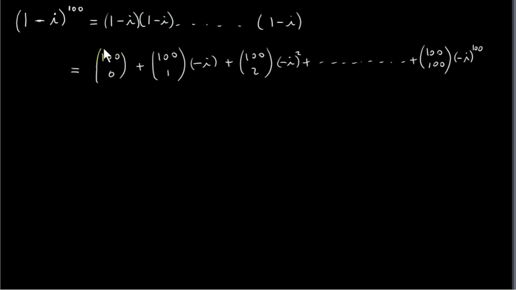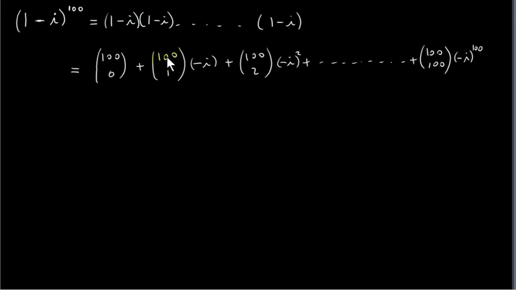So the first term is 100C0, and we would multiply that by 1 to the power of 100 times minus i to the power of 0. But 1 to the power of anything is 1. Minus i to the power of 0 we're assuming is 1. We're assuming that the usual rules of algebra apply to complex numbers, so a complex number to the power of 0 is 1, just like any number to the power of 0 is 1.